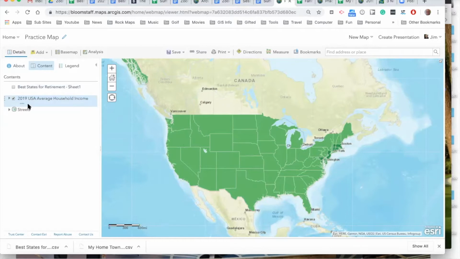So this is probably not the best map to use as an example. But if you'll notice on the left, I've got a drop down. These are actually sub-layers of the map. That's why I can go from country to state to county to zip code to tract to block group. So let's just say at the state level, I want to isolate one state. I don't want to see all the states. So the tool you want right over here is the one that looks kind of like a little filter, and if you hold your cursor over it, it does say filter.